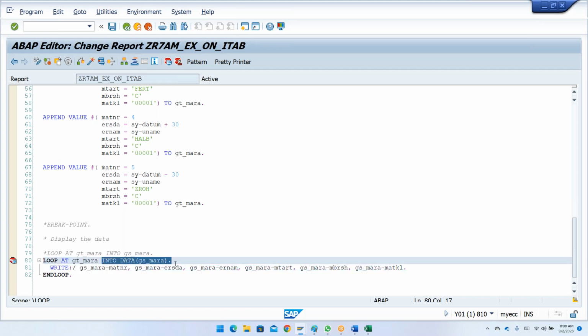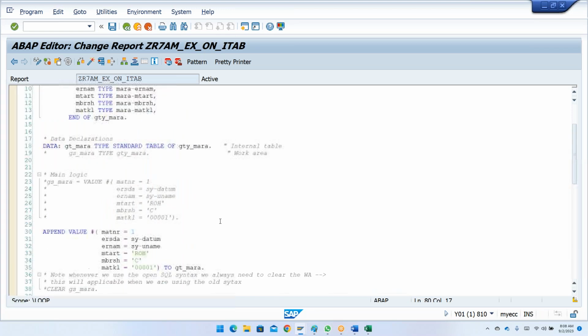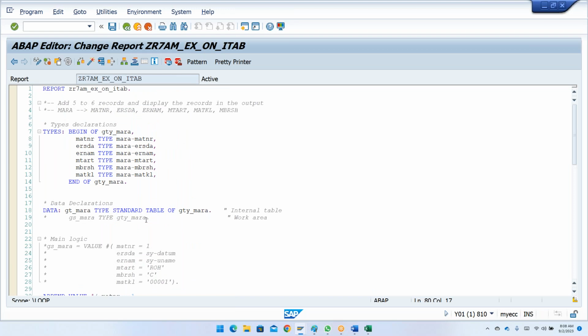Going forward, we are going to use inline declarations only. I'm not at all going to use data declarations and all this stuff. But while you are practicing, remember to practice in the old style and also in the new style.